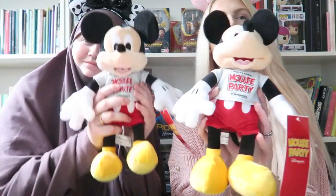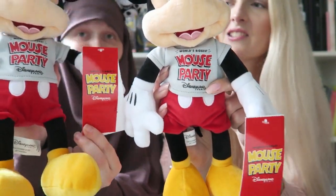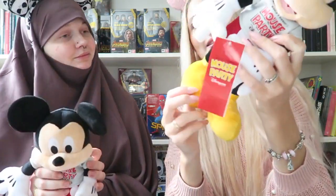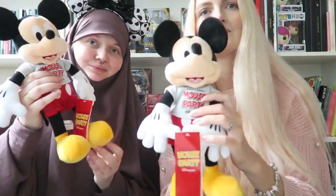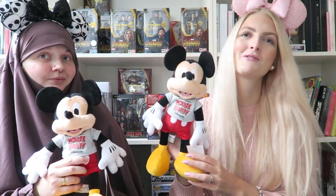We both got the same Mickey Mouse Party Edition plush. On his shirt it says 'Mouse Party' and the ears are a little bit hard like cardboard but the body is really soft. It was 20 euros but we got it on sale — with the magic offer, if you spend like 20 euros you can buy it for just 6 euros near the checkout. There's often a magic offer like that, so we were really lucky.